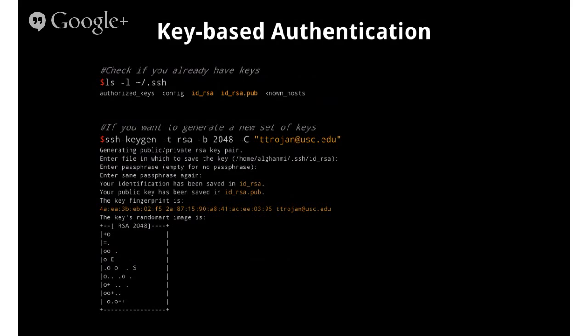So what happens is, in order to talk to a server that you want, let's say you want to download code from another server, the best way to authenticate is just generate a pair of keys, give that server your public key, and then you can create an encrypted tunnel.